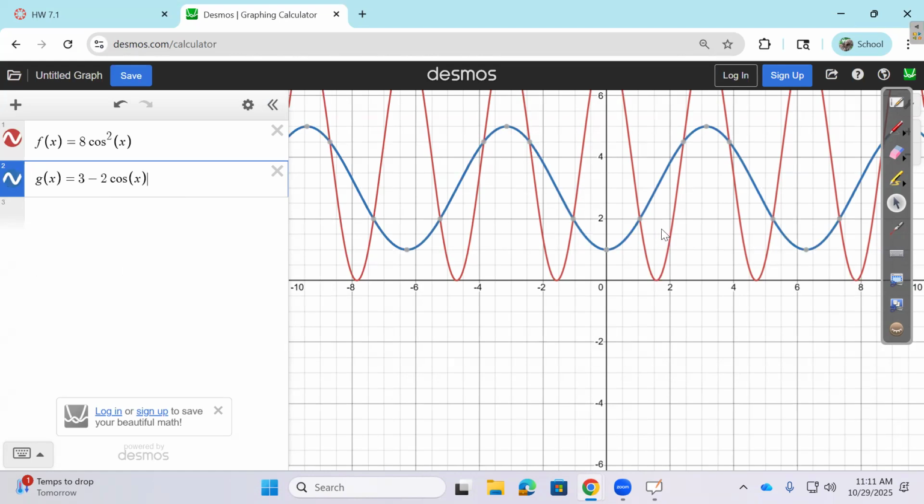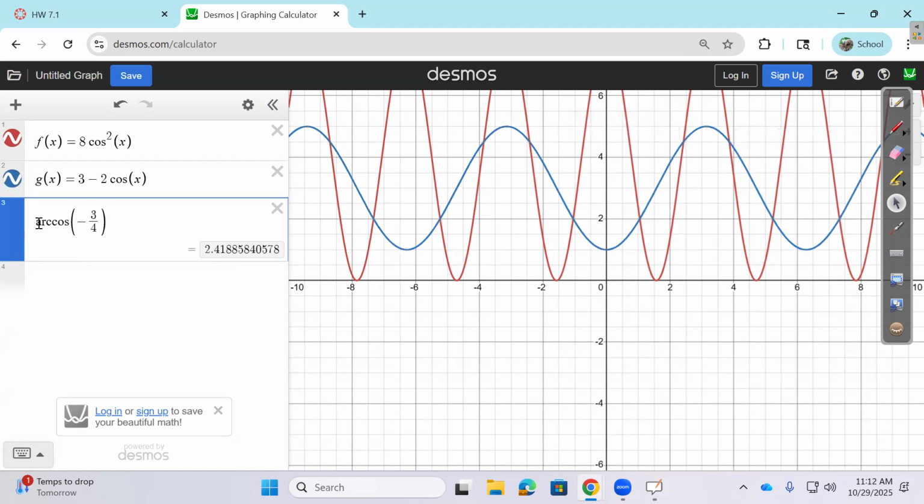And so I think I found pi over 3. There's one of them. That decimal, I'm thinking, must be the arc cosine of negative 3/4. Let's check. Arc cosine, or you could use the cosine inverse button. Negative 3/4, parentheses. 2.4188. That looks good. This one over here, that's probably the 2 pi minus that arc cosine.